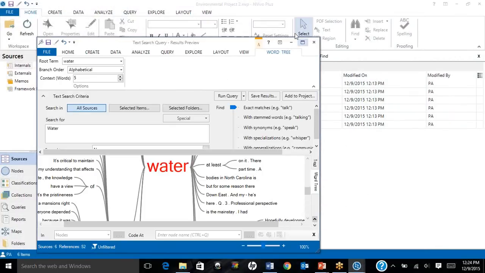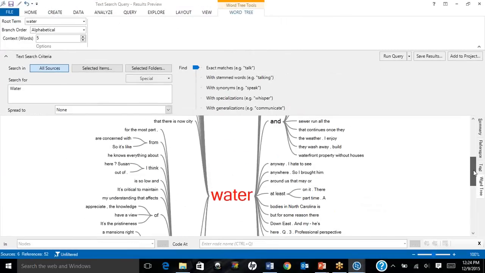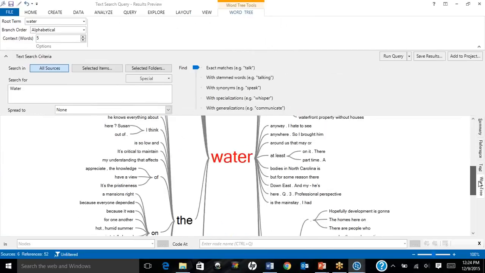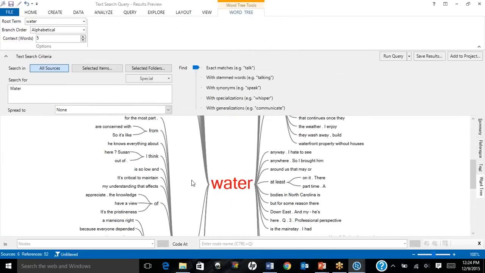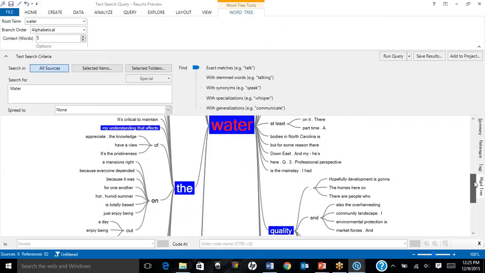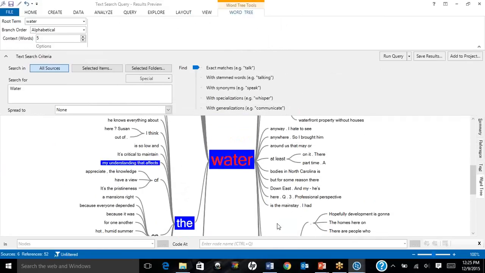So as you can see, I've pulled up the results as a separate page so that you can see it well. So here you can see what they say about water. When you click on one of the sentences, it gives you information about the words before and after, so that you can know the context of the word. So what did they say about water? So you can click on it.